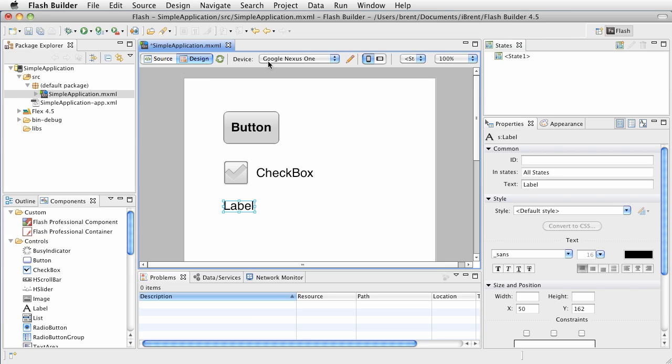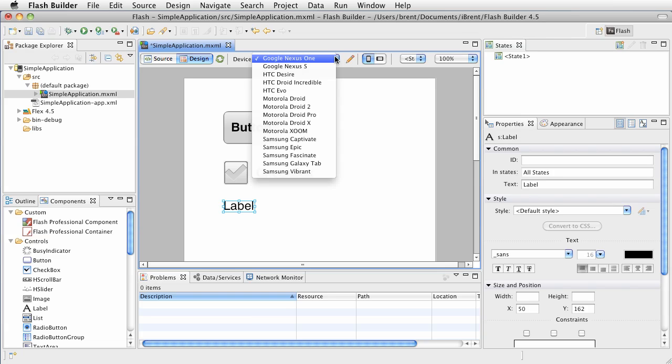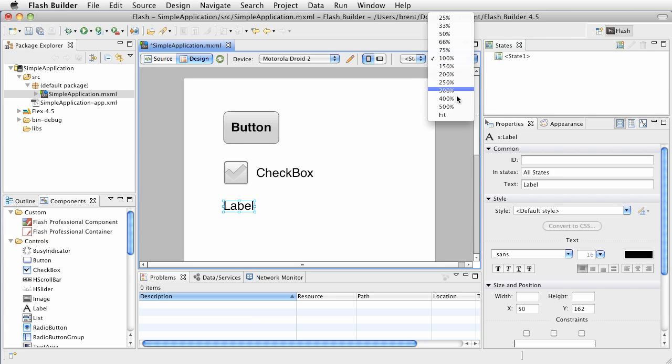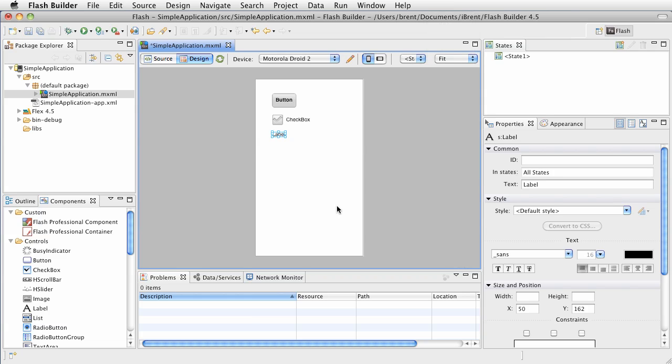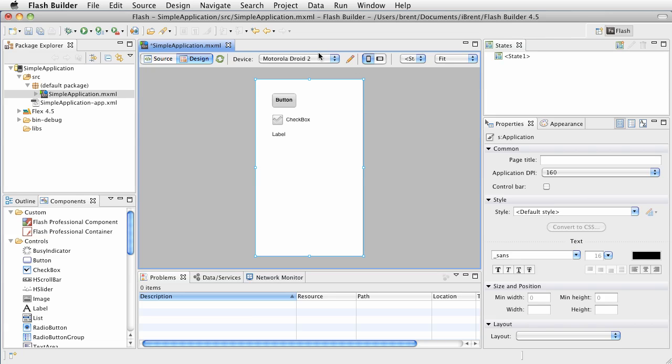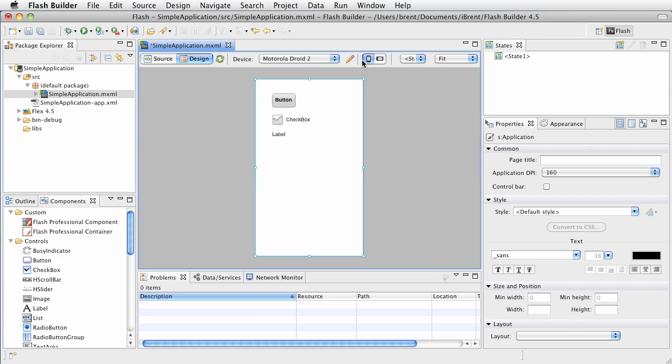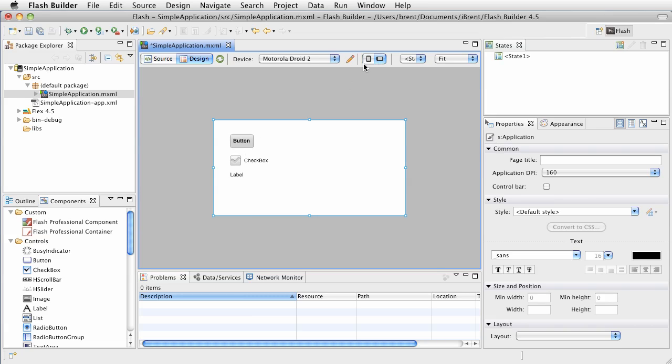Now, notice up here at the top, we have an option that says device. We can choose a device, and here we have a list of popular Android devices, and the one I'm going to target is the Motorola Droid 2. You probably didn't see anything change, but basically the size changed. Let me go ahead and choose fit so you can kind of see this. So here we're getting the 480 by 800 size, I believe, for the Motorola Droid 2. Now, if I change that, say I go to the Droid X, which has a similar one, or say I go to the Motorola Zoom, now all of a sudden that's changed, 800 by 1280. What this does is it allows you to preview how the components lay out and their relative sizes. Notice also we have portrait mode or landscape mode, so you can get a sense of how those are laid out.